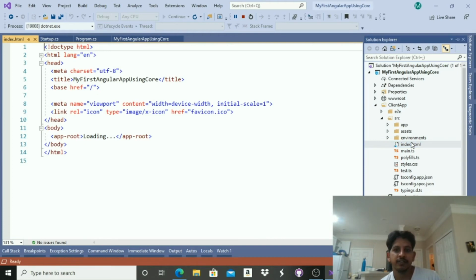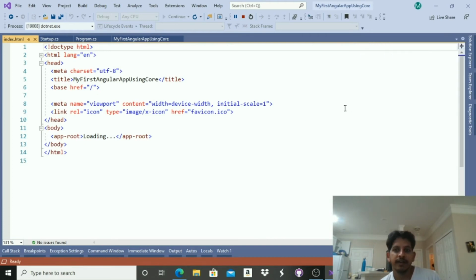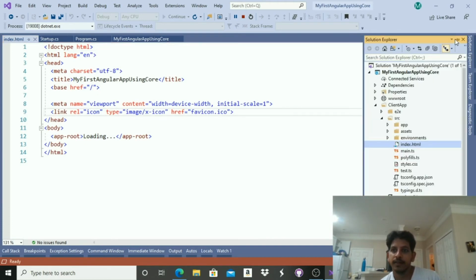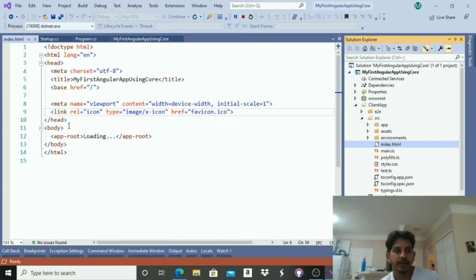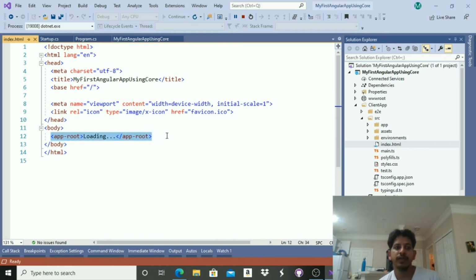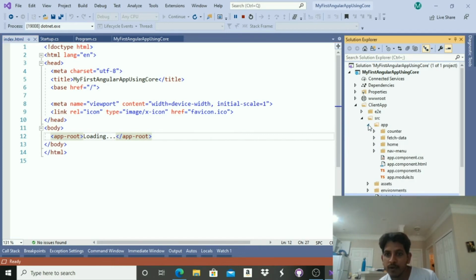It is actually running index, and if you look at the index, the app root is a selector. So this should get loaded. What is app root? Basically, application root is under app module.